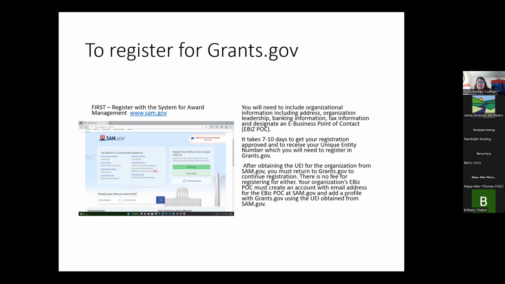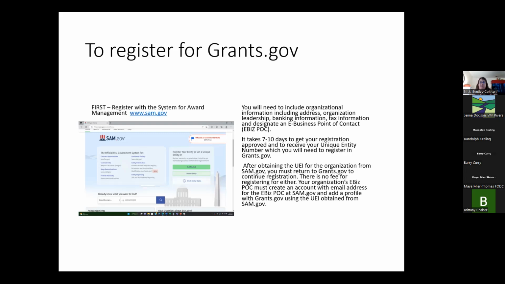7 to 10 days. And then at the end of that, you'll get your unique entity identifying number, or your UEI. We used to work on DUNS numbers, if anybody's familiar with that. Everybody had to have a DUNS number, or a T-pin and an M-pin and all these other numbers that you needed to apply for assistance. Now everybody has to have this unique entity identifying number. Now, if you already have an account in SAMS.gov, they've already assigned you a number and you can just go to your account and find it.